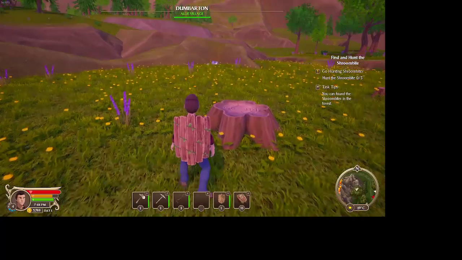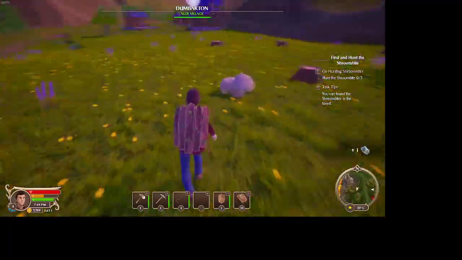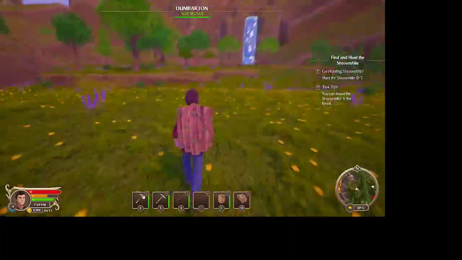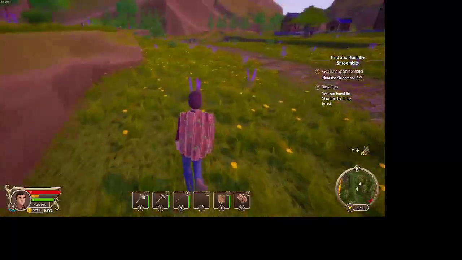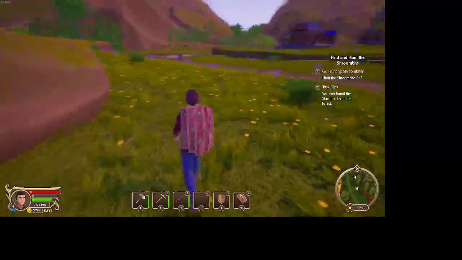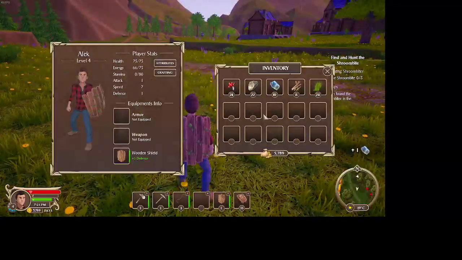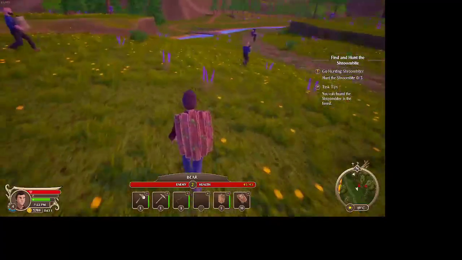Okay, so right now we're at 500 something. These rocks here. I think we have 6,000. We're 500 short of the more expensive town.